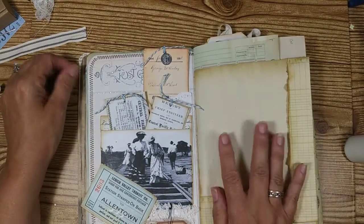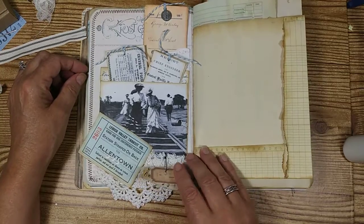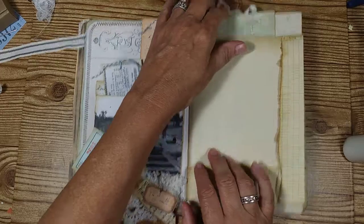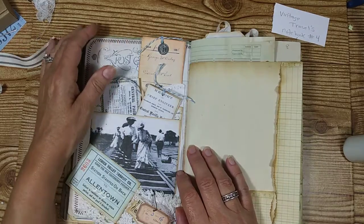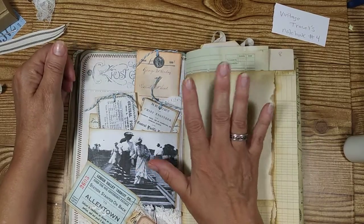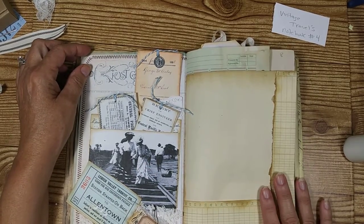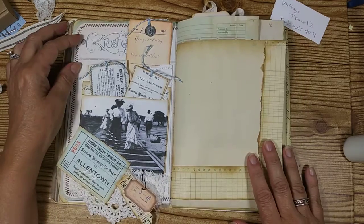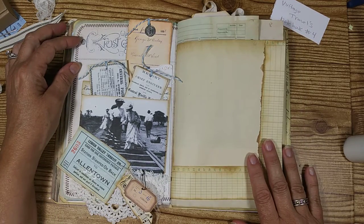So, okay guys, well that was a very simple craft today, and we will be doing Vintage Travelers Notebook number 5, video number 5 already, tomorrow or the next day, and I will come up with another idea for that.